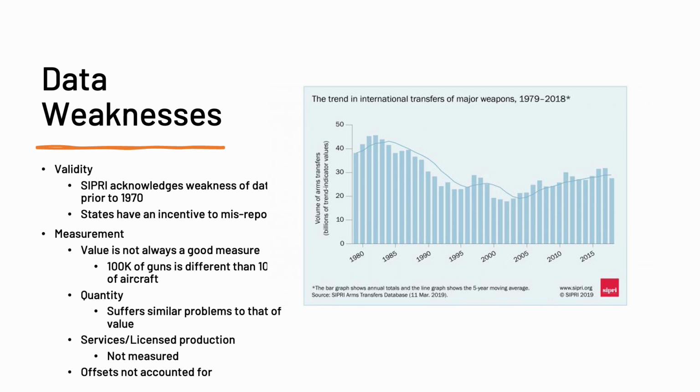Going outward, if the U.S. exports arms, we may not want to report arms that we are exporting to places which may look a little bit bad on the international stage. And that goes for any country that's going to export arms. There is an incentive to misreport, at least on your exports. On your imports, it flips a little bit.